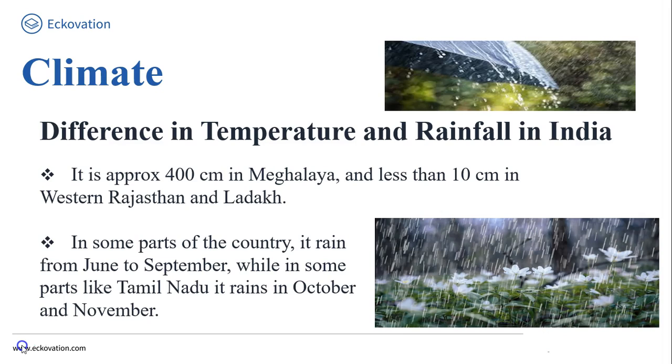My dear friends, there is generally a decrease in rainfall when we move from east to west in the northern plain, and because of all these variations, people's food habits, the clothes they wear and the houses they live in also vary. Now friends, let's move ahead. Now we will continue our discussion with climate, and we will discuss climate control.